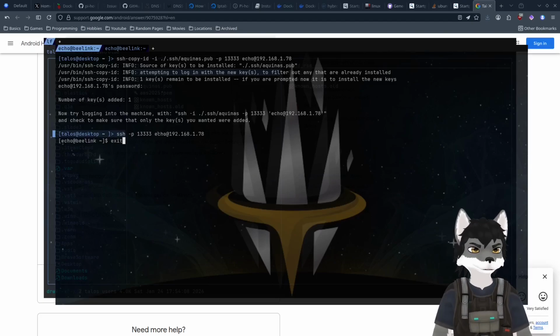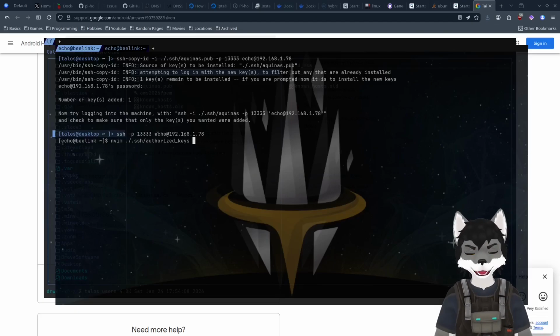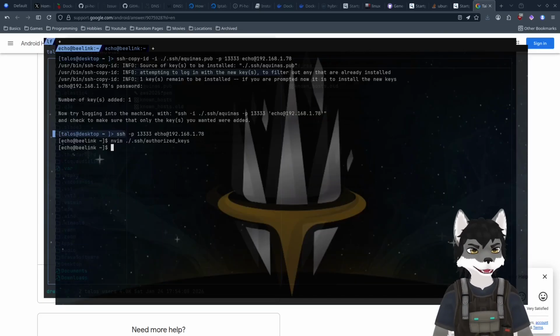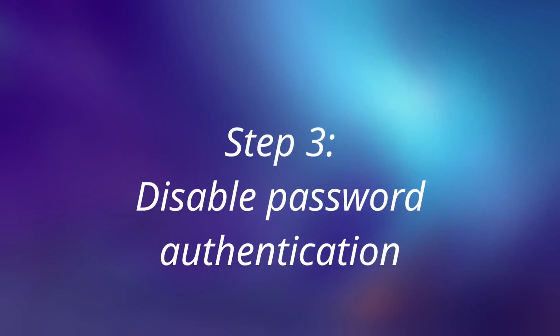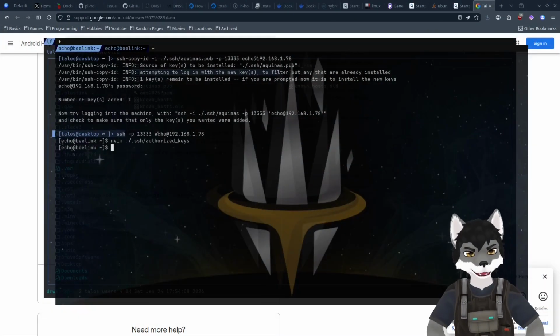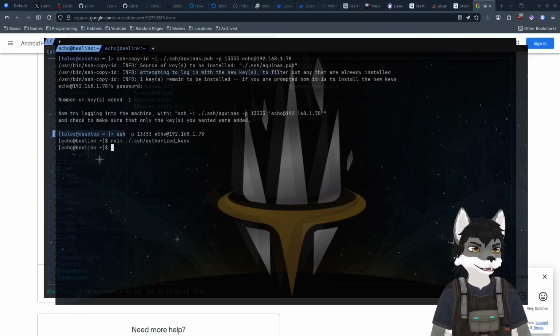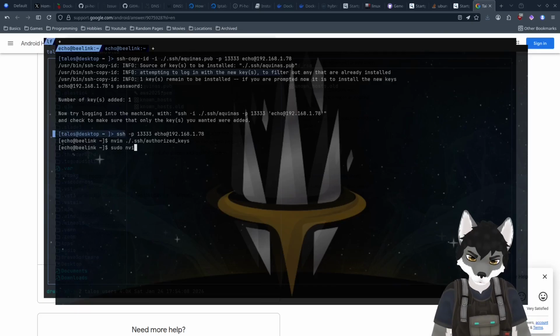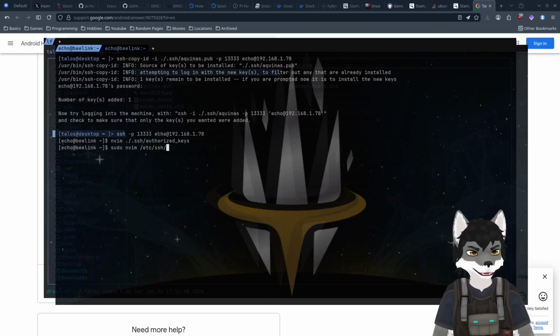That is it. We can check in the .ssh/authorized_keys that our key is precisely on the server. It's the one we named user1. And that's pretty much it. Users can still use passwords to connect at this point. So if we want to prevent that, we need to change the configuration of our SSH.